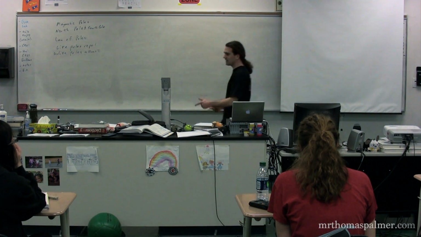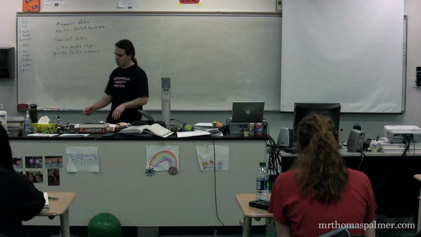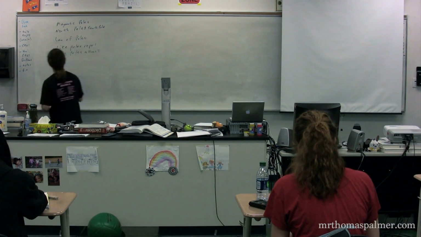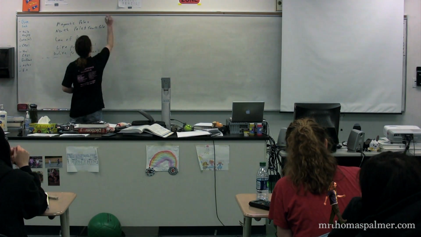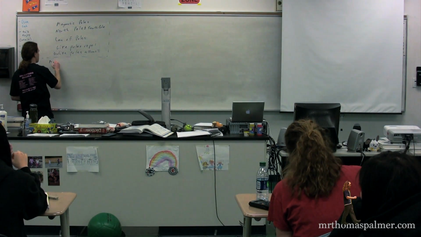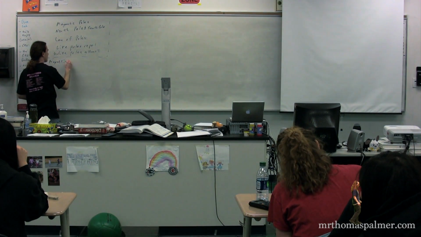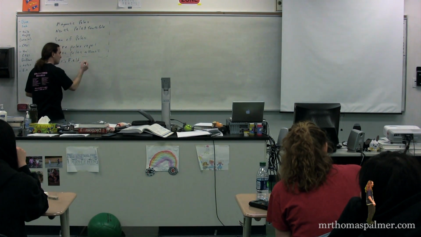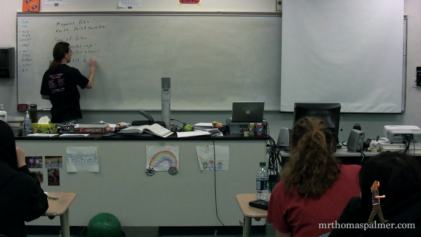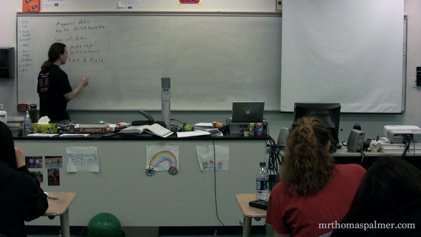So we've talked about the magnetic field, but we have yet to define it. We've talked about it in amorphous terms. We're now actually going to define it in specific terms, which is that the magnetic field, or what's called the B field, the symbol we use for a magnetic field is a capital B.